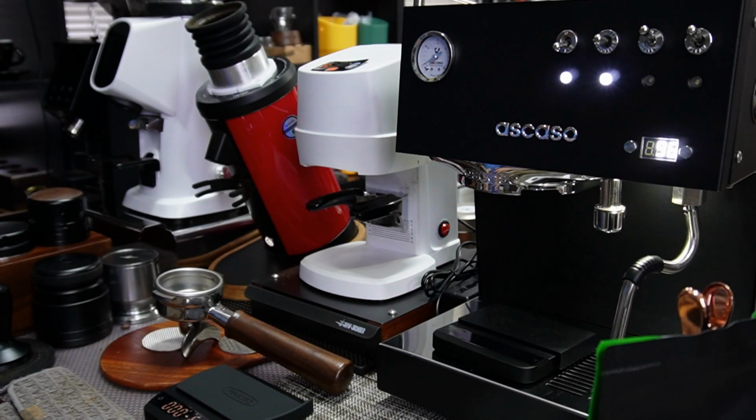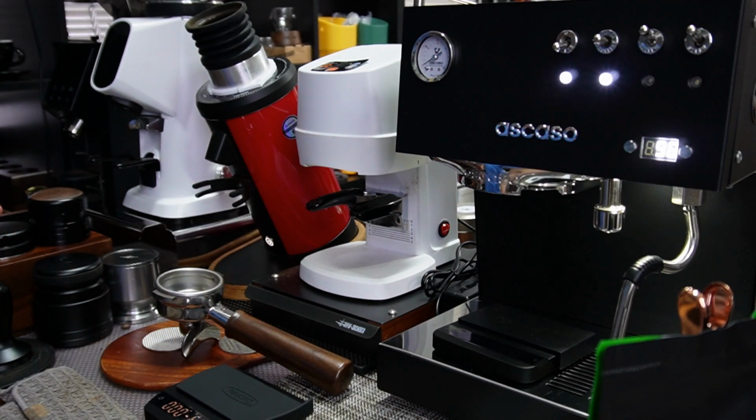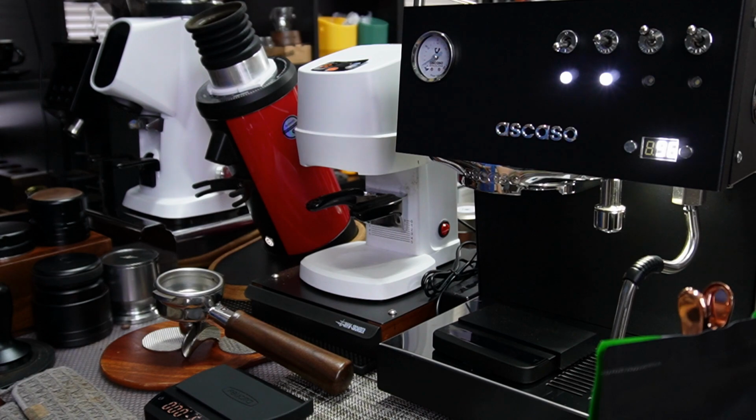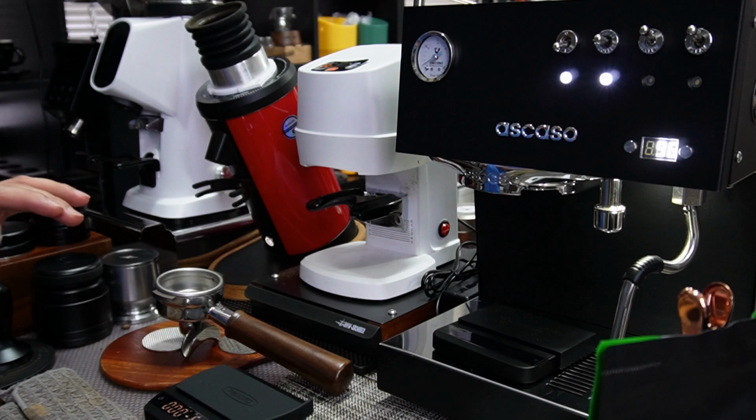The reason for today's test is actually very simple. As I've tested, this pair of SSP Cast Burr tends to produce significantly more fine powder. When we pull an espresso shot with varying grind sizes, especially with significantly more fine powder, it will cause over extraction of the fine powder, and over extraction of the fine powder tends to produce bitter coffee, which is not something that we want.